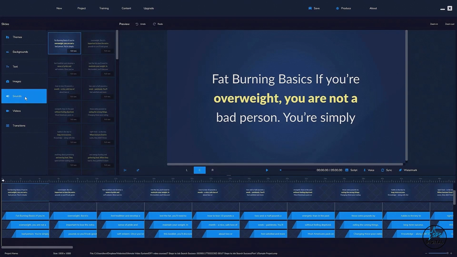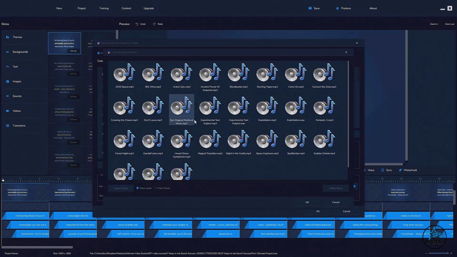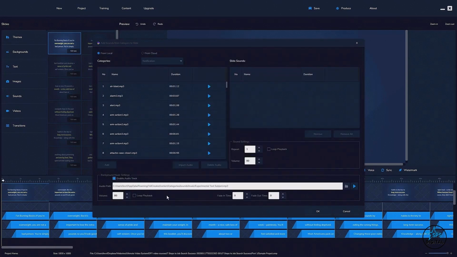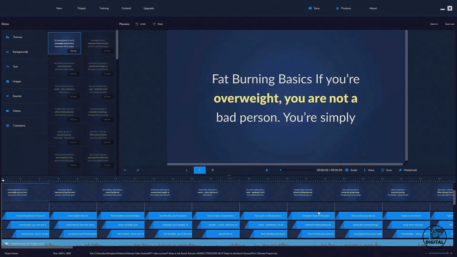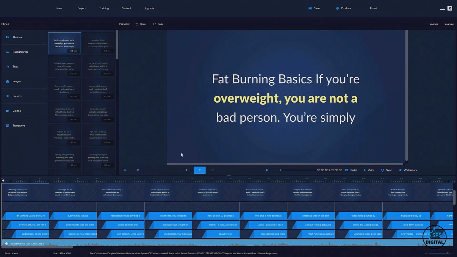So let's go ahead and go to sounds, and let's add a music background track. Music makes videos seem really, really cool and more valuable. So we're going to add a music track, and I want to put it on low volume, because I just want it to be sort of ambient sound in the background. I'm going to loop the playback, and I'm going to add a fade to the entrance and exit of it. And you'll notice it adds the audio track, music track down there.